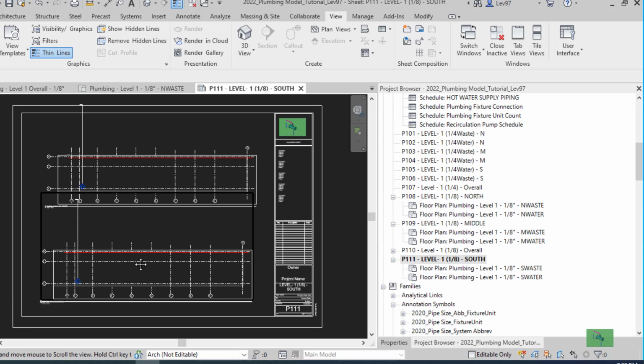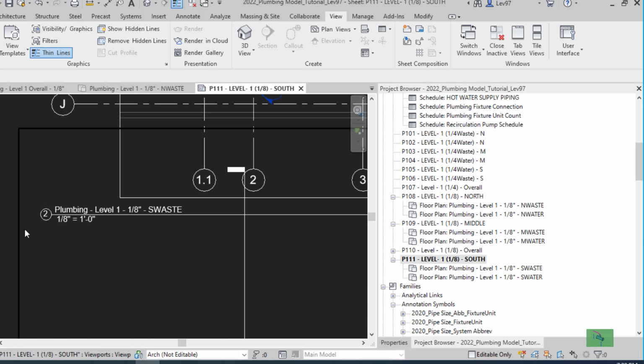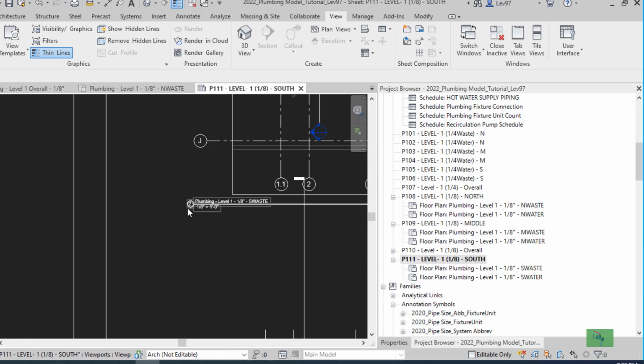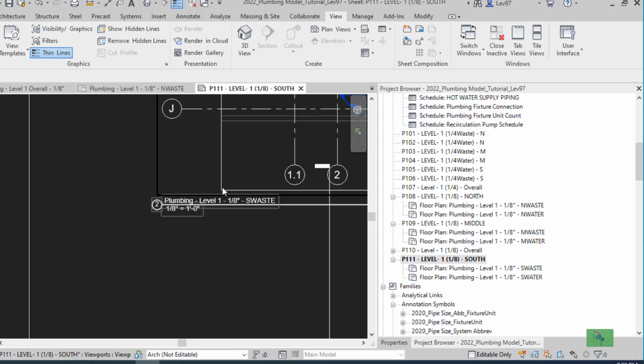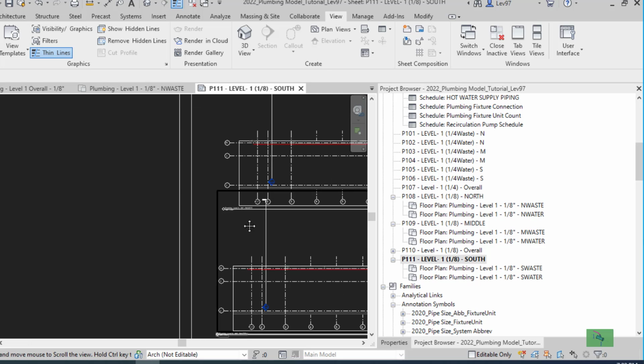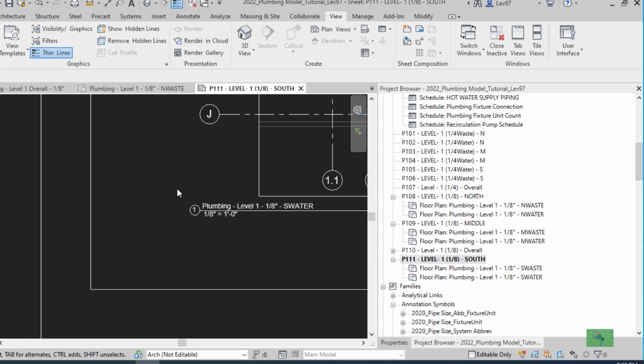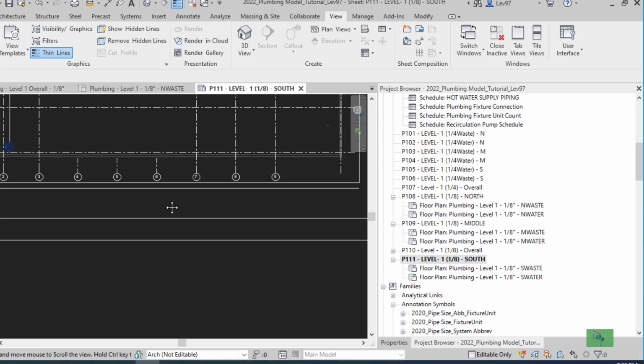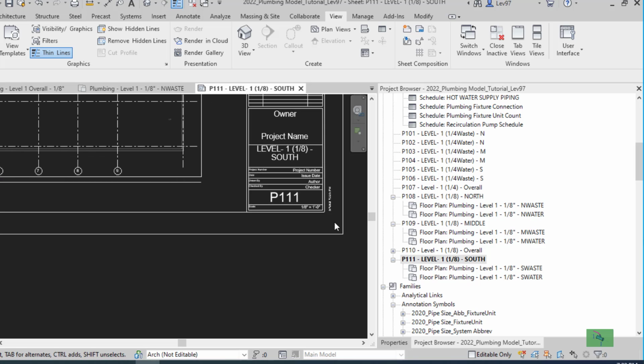You see? So there's two, because I can put two views on P111, that's going to be 2. That's the waste. Now down here, it's going to be 1, south water, and it's on sheet P111.